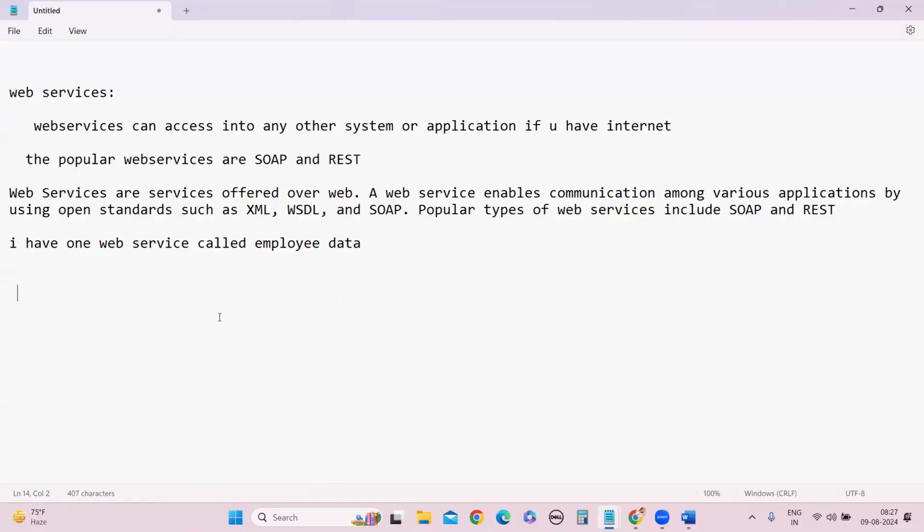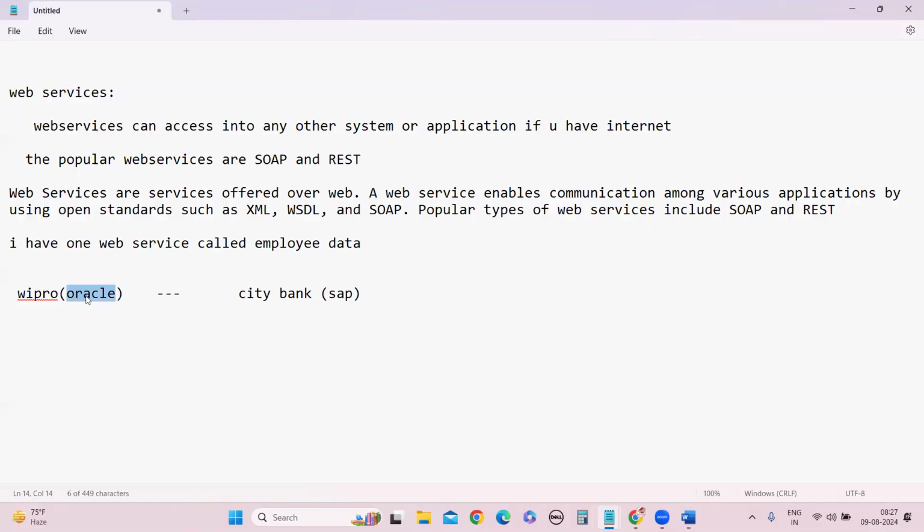For example, you take the Wipro company and Citibank. Wipro is using Oracle, Citibank is using SAP. You're asking when we are going to use web services; that is the answer I'm telling. For example, I'm using Wipro. I have employee data in my system. This employee data I can give to Citibank so that they will run the payroll for employees.